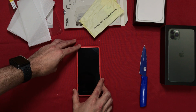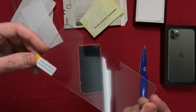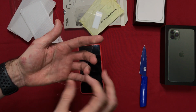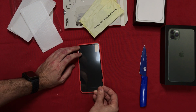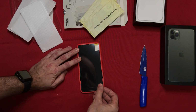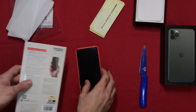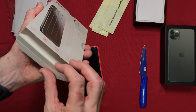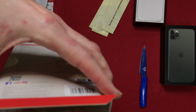The guide will fit over the phone, and then with the actual protectors, please peel off this mask before application. So this is the back of it and this is the front. I'm guessing it's something like that. So as long as I match up this cutout with the cutout at the top, it should go on okay. I can't actually see any instructions. There may be something in one of these. No, there is some writing inside there.